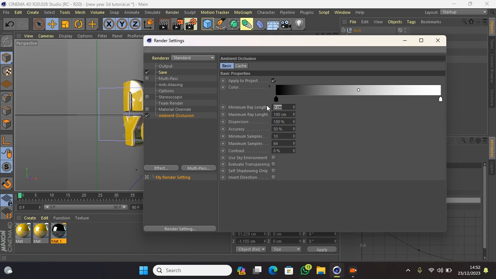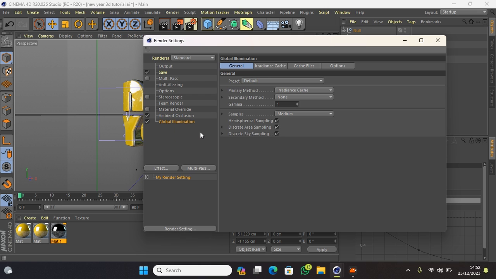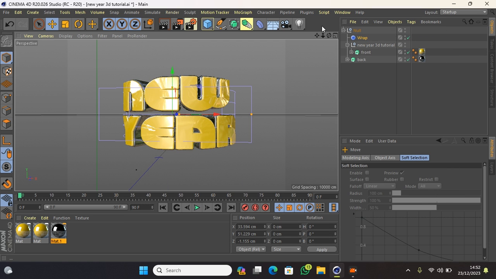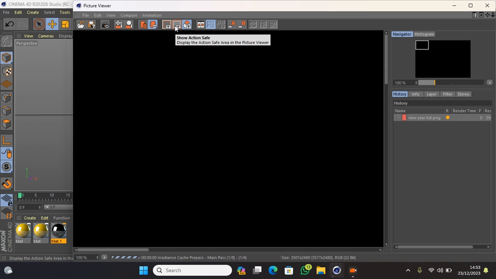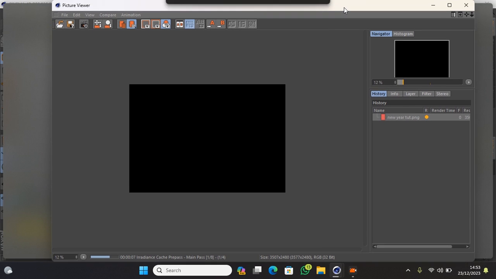Then I'll make sure all these settings are on 45, then this one to 45. Where it is 10, leave it. The 64, leave it. Then come to the last one, 45. Then go to the same effect, global illumination. Then change the medium to high. When you are done, you close it. Then you click on the middle one like this. It will save. In Cinema 4D, you will say render. It will render for you.